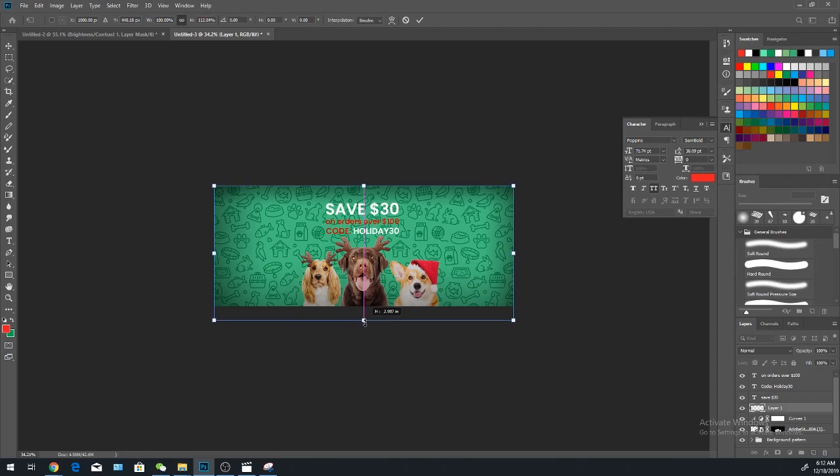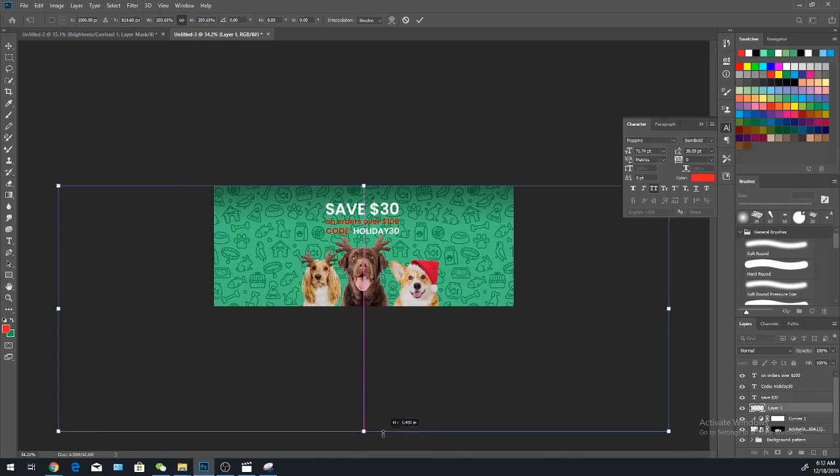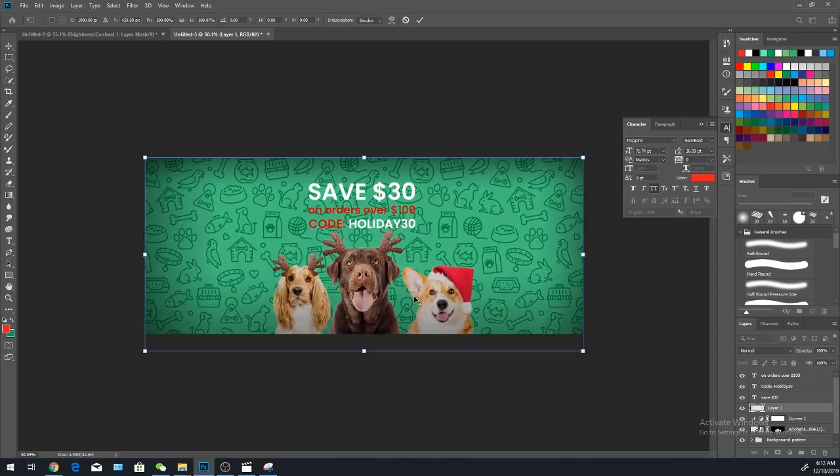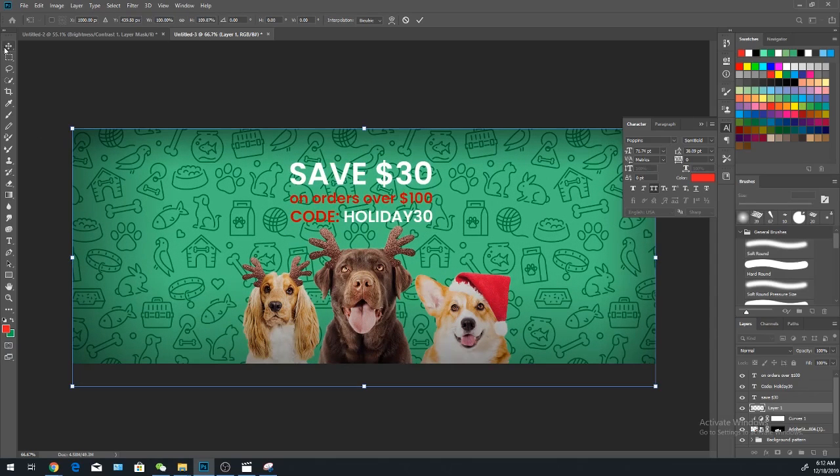If you're not going to hold down shift, it'll actually just adjust the entire image. So even if you're dragging it down, it's actually going to expand the image on all sides, right? So with shift, that's how you're going to be able to do it correctly. So let's just make sure that these dogs are a little bit more pronounced. All right, so I made it kind of bigger and I've adjusted the size of the vignette, right? So it's not covering the dogs as much.